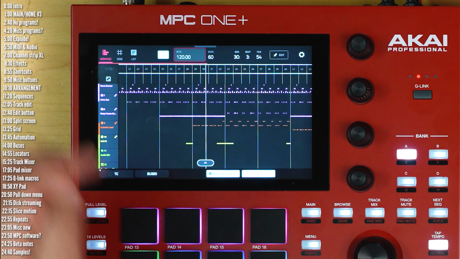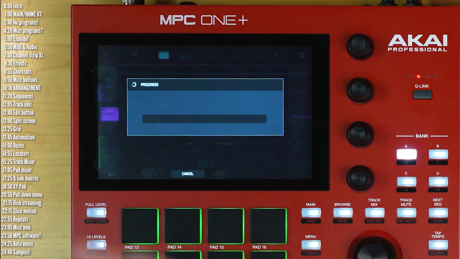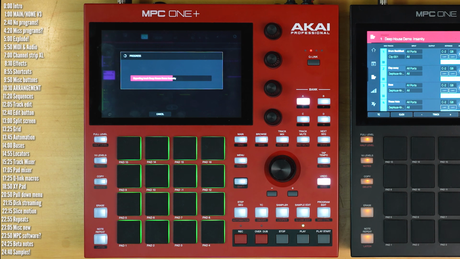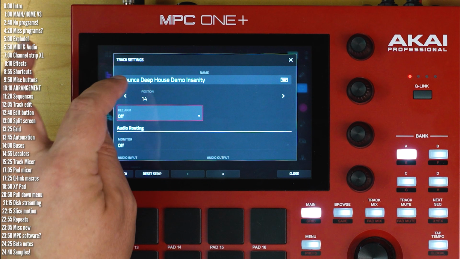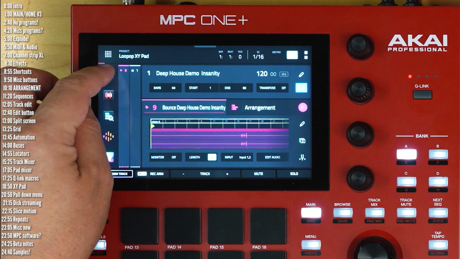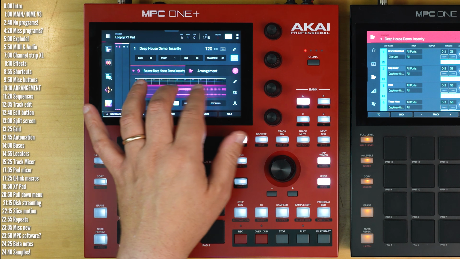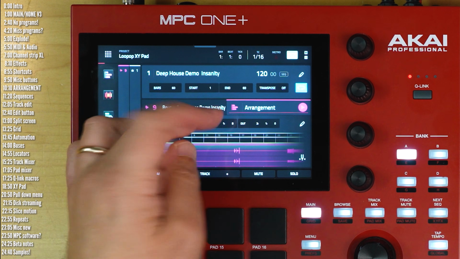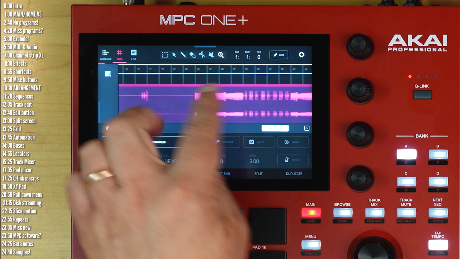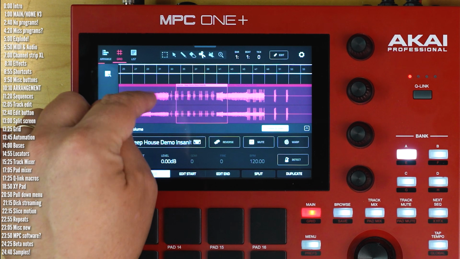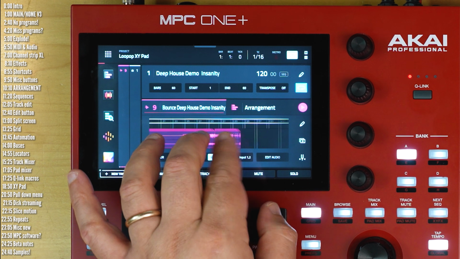Same goes for the arranger. Let's maybe just for fun bounce this entire MIDI track to an audio track. And I'll fast forward through this. You can see that the audio track is right here. I can move that around too if I want. So now it's smack in the middle of the arrangement somewhere right here. Speaking of audio tracks, we can zoom in and out here, see them within the context as a clip in the arrangement, and also double tap to chop or edit the sample here. Of course, any change I make in here will also be visible in this screen.